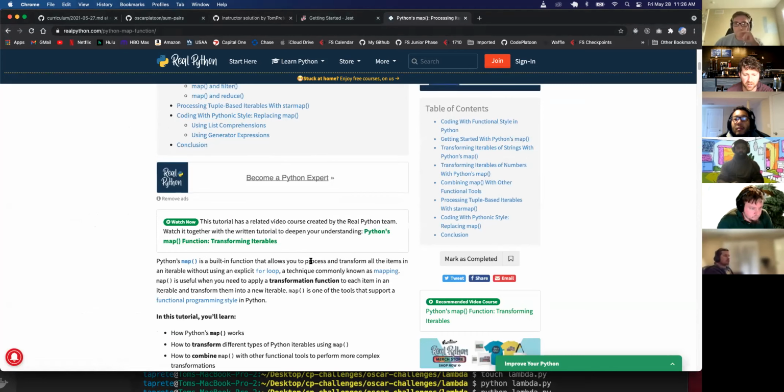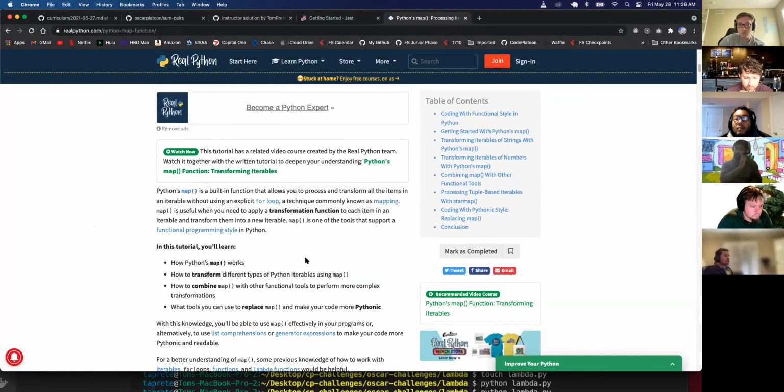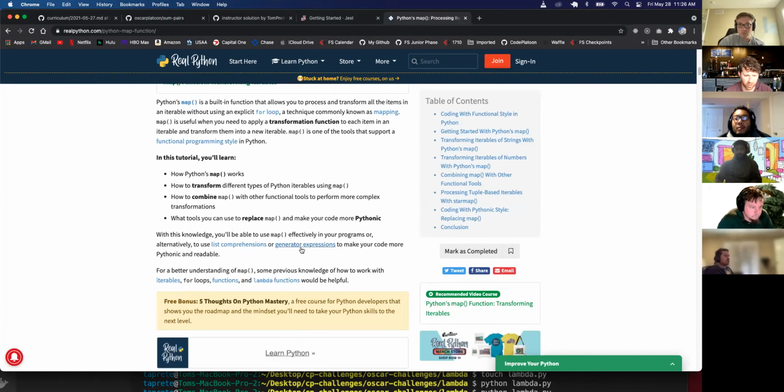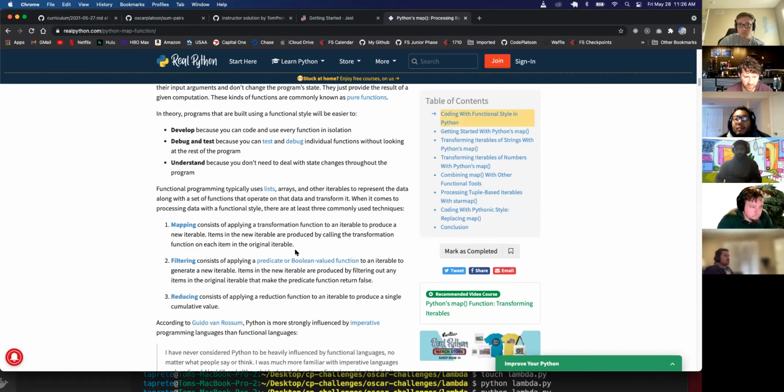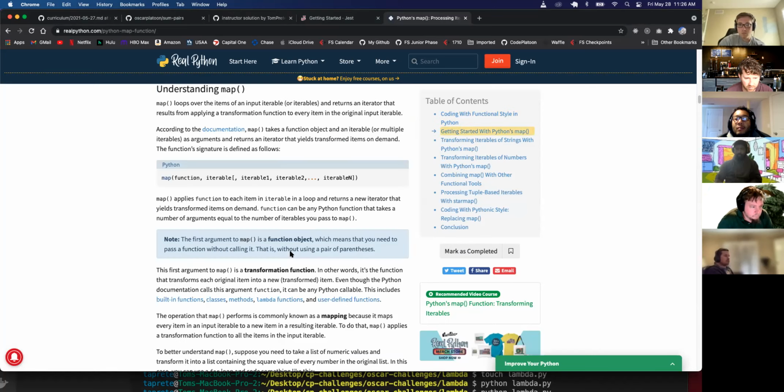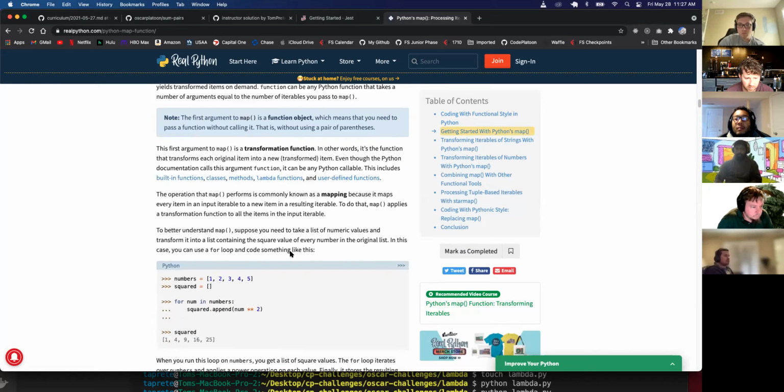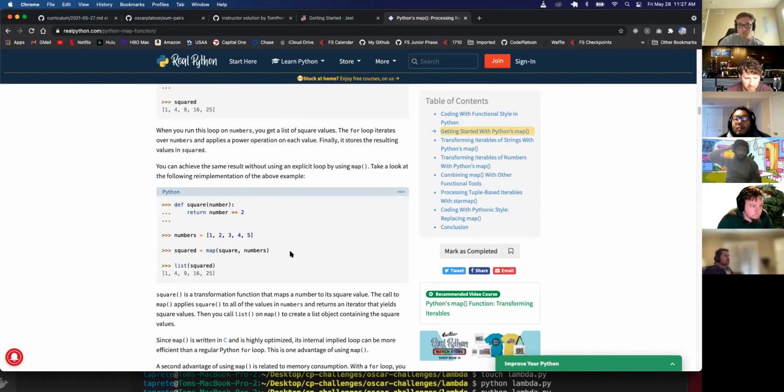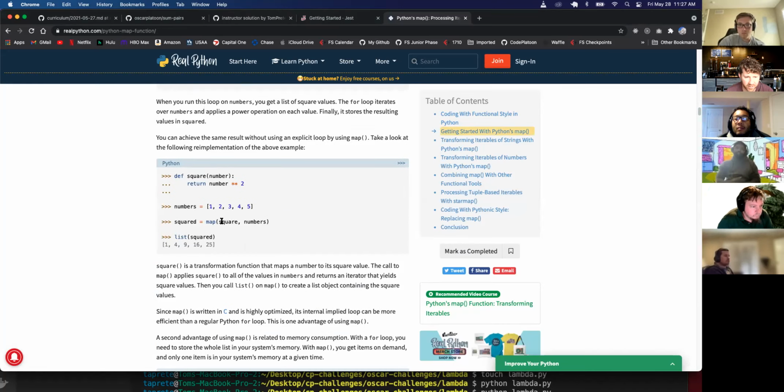It is a built-in function that allows you to process and transform all the items in an iterable without using an explicit for loop. So essentially, it takes in 2 arguments, a function and a list.